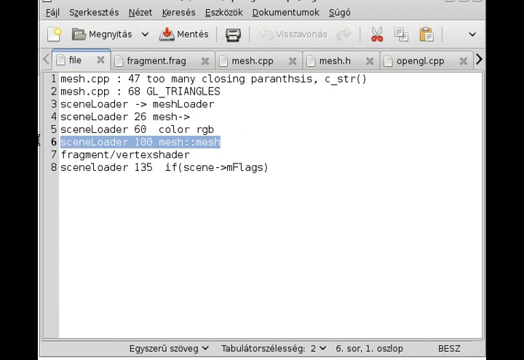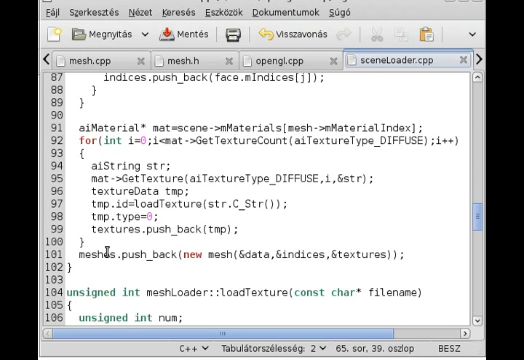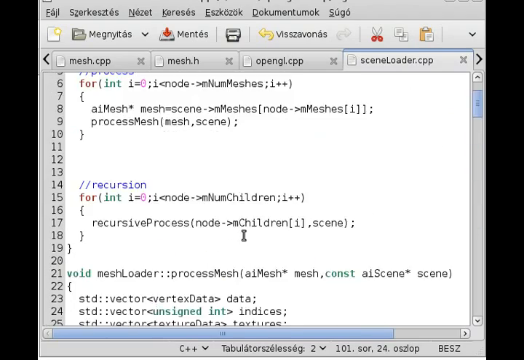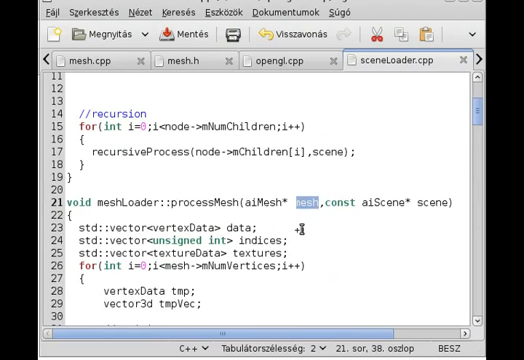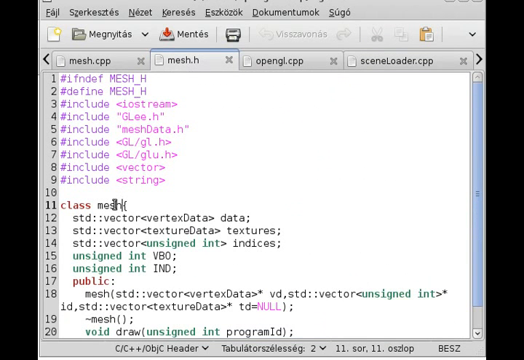All right, and scene loader and line 100. So let's go again to scene loader, line 100. The problem is that I have this variable, member variable mesh, and also I have the same class name right here, mesh.